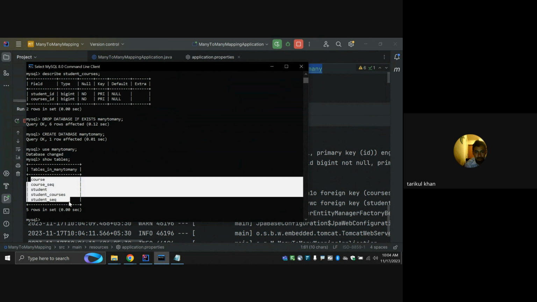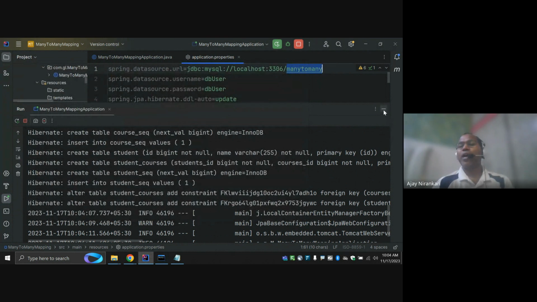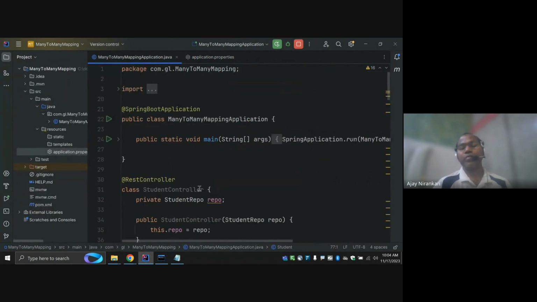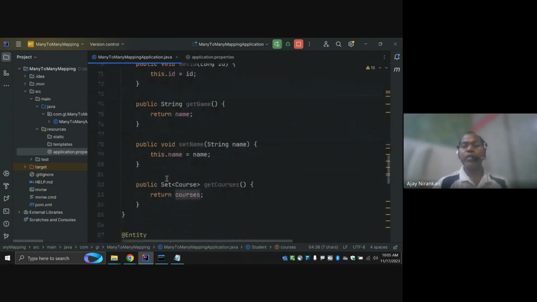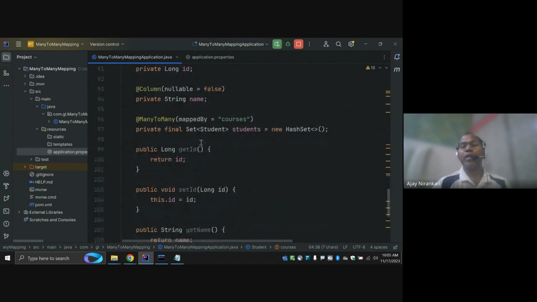How did you manage it, what code did that? I'm saying, hey Spring Boot, with JPA, this is the first student table created, and after that they created the mapping table, student underscore courses, right? So this annotation says I have already created one mapping table. When they are going to create the student table, I'm saying, hey, this is also a mapping table. So I'm saying, just use mappedBy, I have already created one in courses. So you can use the same table here. Don't use a new one.